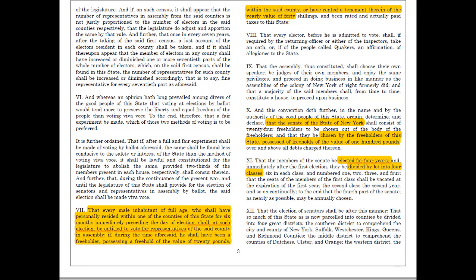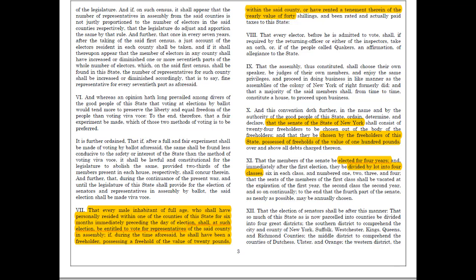And it's that principle of roughly equal distribution of voting power, something approximating one person, one vote, each vote counts equal, that necessitates the invention of the census. Here in the New York Constitution, every 7 years, we're going to count up all the people in the state, and then we're going to rejigger the voting districts, reapportion them so that they're roughly equal. Now, not everyone gets to vote.